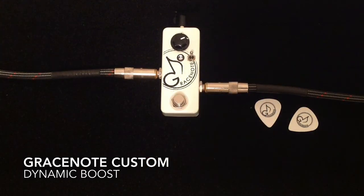So just go back to the first position on that toggle switch and let you listen again.